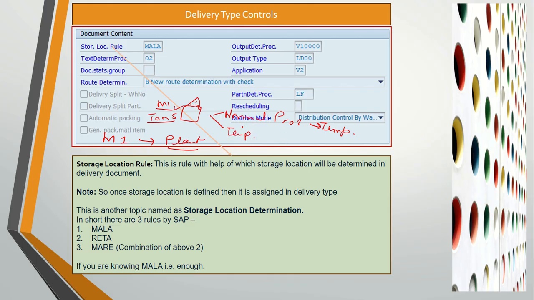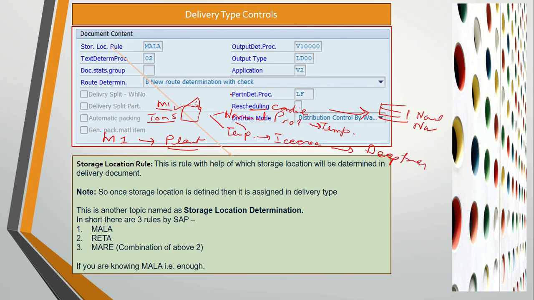Let us take the example of ice cream and candies. Material 1 is candies, material 2 is ice cream. Candies can be kept at any place, at normal, natural temperature. But ice cream has to be kept in a deep freezer.